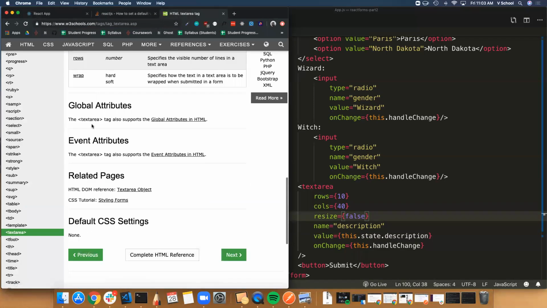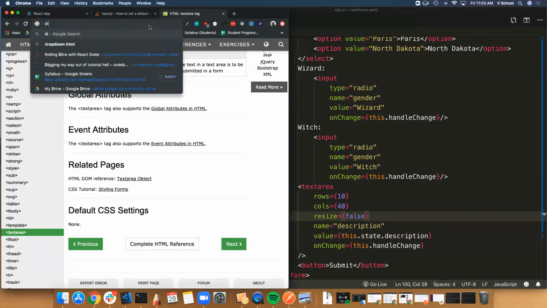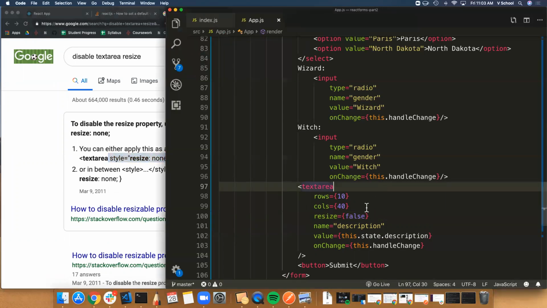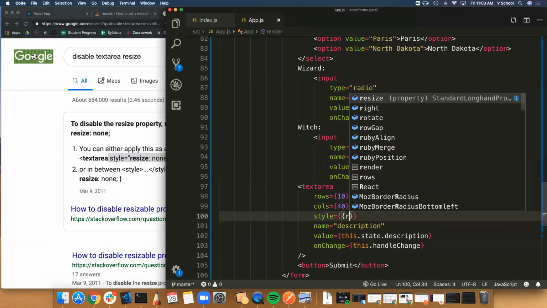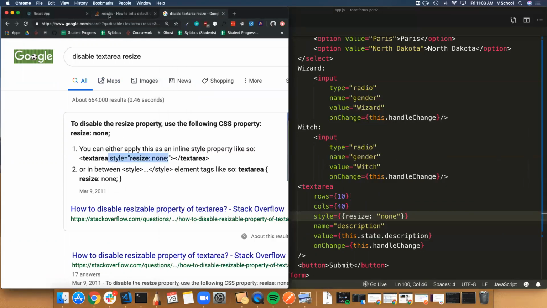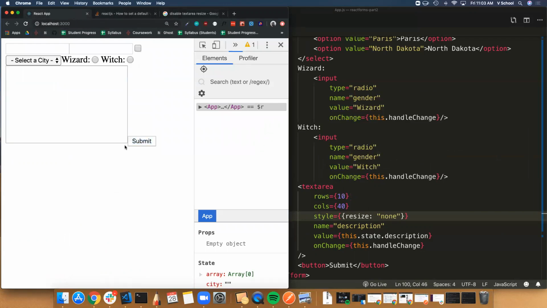It's not even on here. Disable text area. Hey, cool. Resize. Resize none. Has to be part of the styling. Cool. So this has to be done through styling. So style is an object where resize is none. And now we can't resize it.